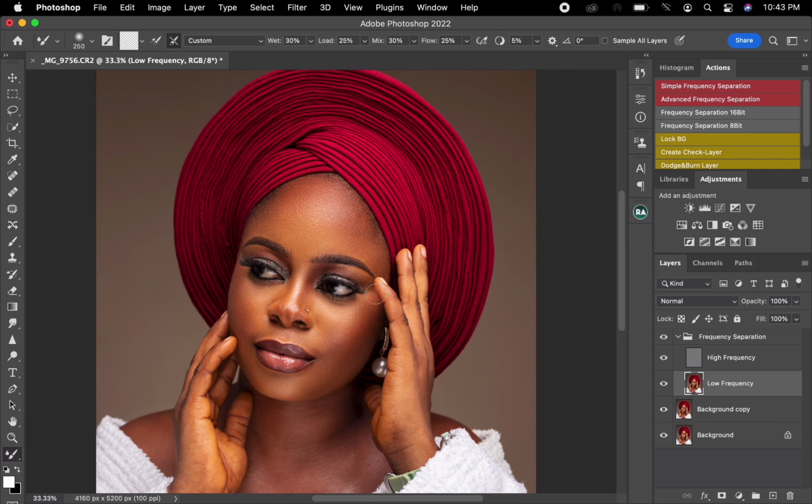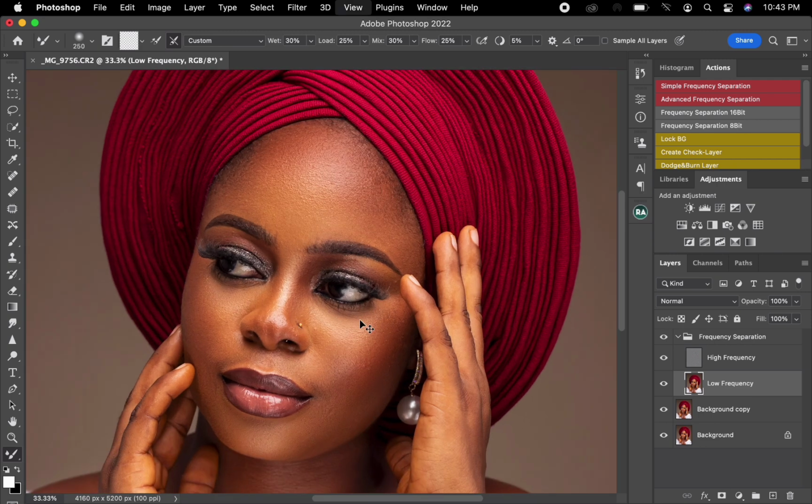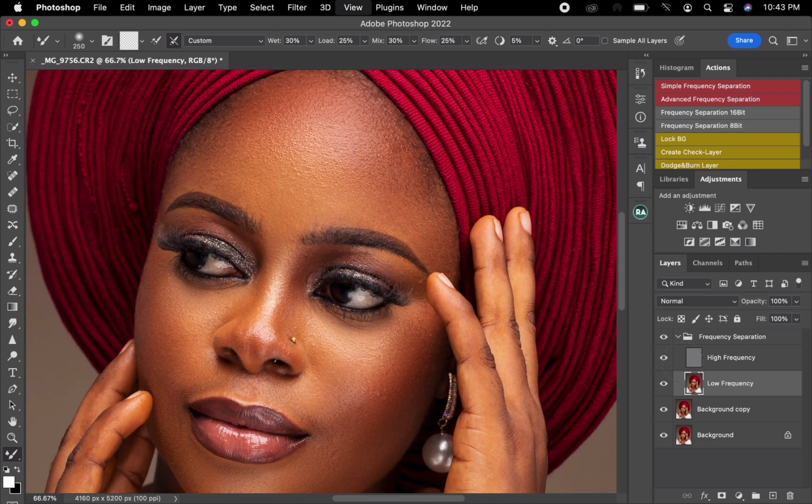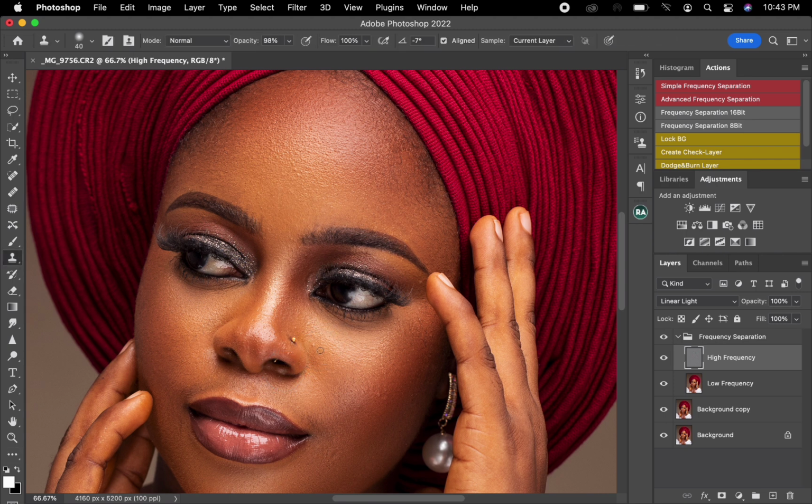A quick one, let me show you guys the before and after. So this is the before and this is the after. You guys can see how it's looking smooth. I'll zoom in again to pick off some of the blemishes right here. Then I'll come to my clone stamp, then click on it. Then I'll pick off the few blemishes after retouching, which are so obvious.